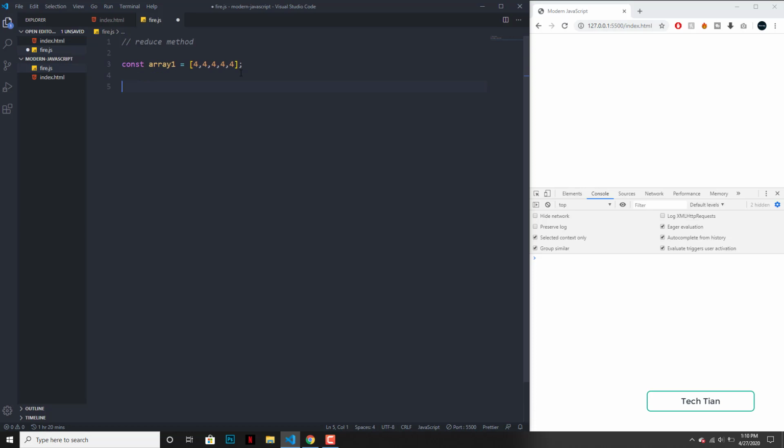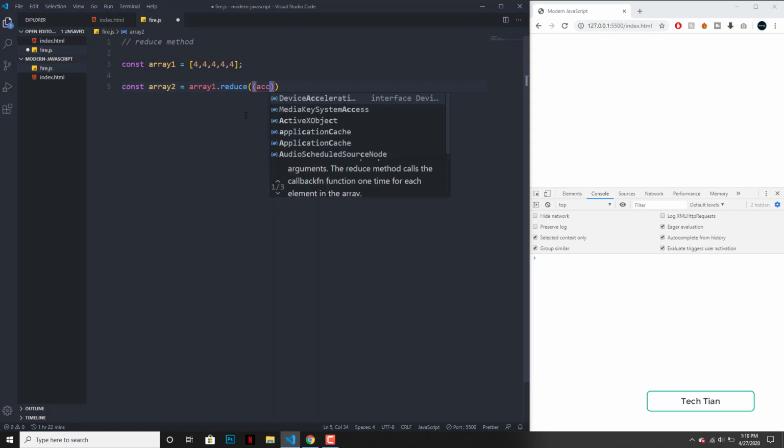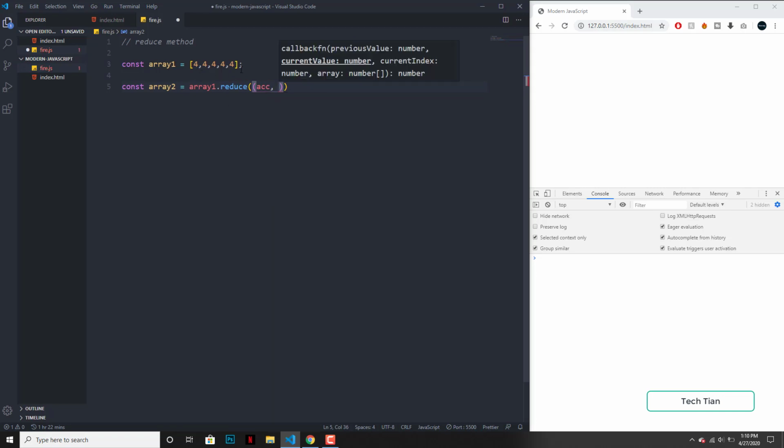In order to do that, I have to write another variable, and let's name this array 2, and I'm going to use array 1 dot reduce, and here I'm gonna write two parameters. One will be accumulator and the other one will be these individual items.